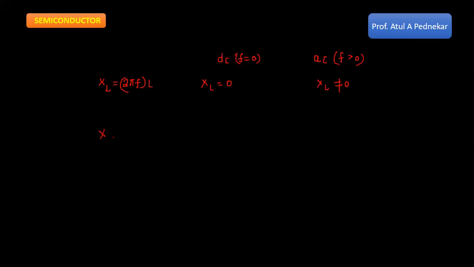Let us talk about XC. What is the formula for XC, everyone? It is 1 over 2 pi F multiplied by C. Now look, here the frequency is 0, so what does that mean? Infinity. Yes, very good. So the value of XC tends to infinity. Okay, what is the meaning of tends to infinity? It is close to infinity. But what about AC? For AC, there will be a certain frequency, right? So XC will have a certain non-zero value.